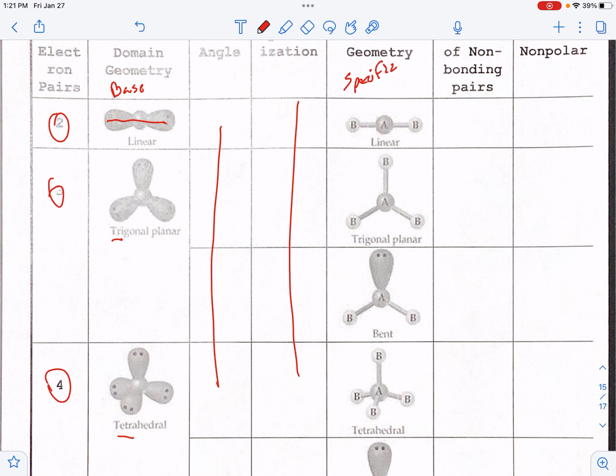There are no leftovers. But on this one, on bent, I basically have this leftover pair that's creating this negative cloud over here that's going to kind of throw it out of whack. So it means it's polar. Okay, tetrahedral, there's no leftover pairs. It would be non-polar. This would be non-polar. This would be, oh, I'm sorry, oops, went too fast. Okay, that would actually be polar, because this is throwing it off. And this is going to be polar as well because you've got basically this giant negative side over here and then the positive side over here.